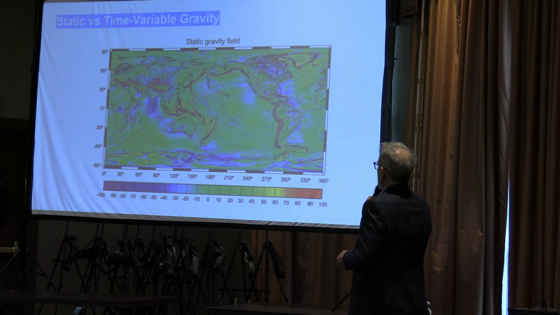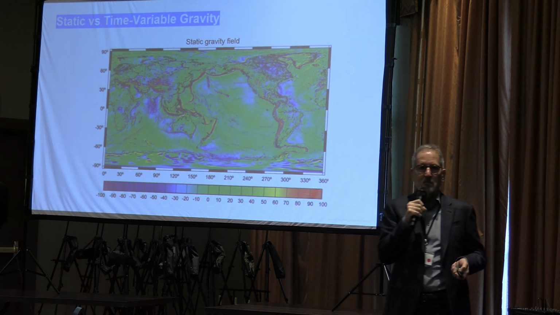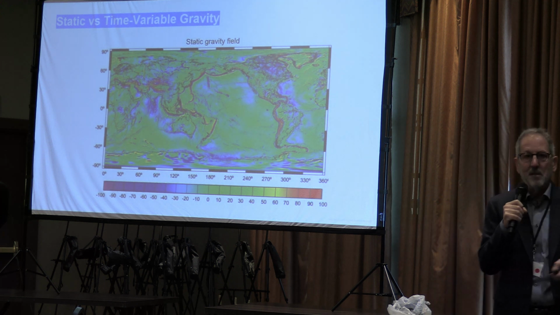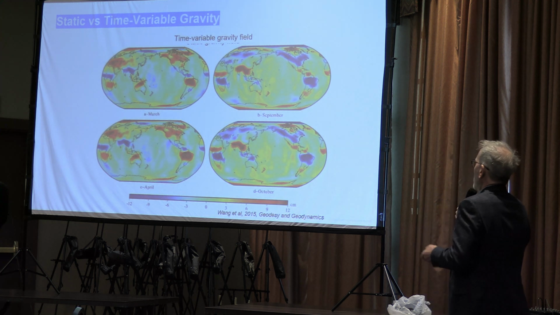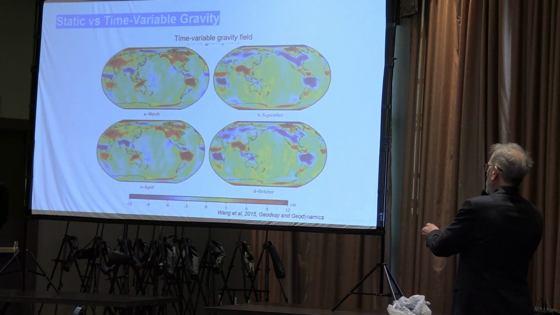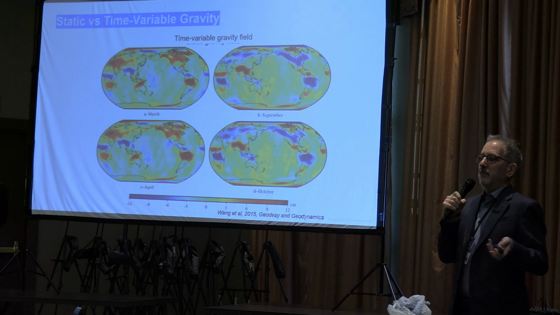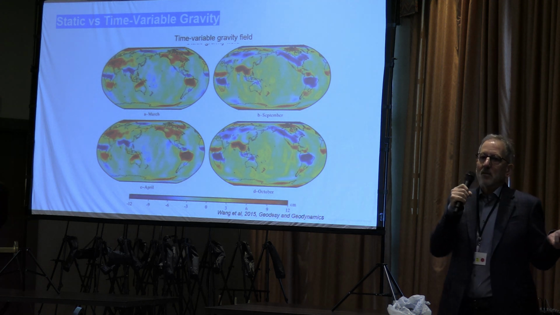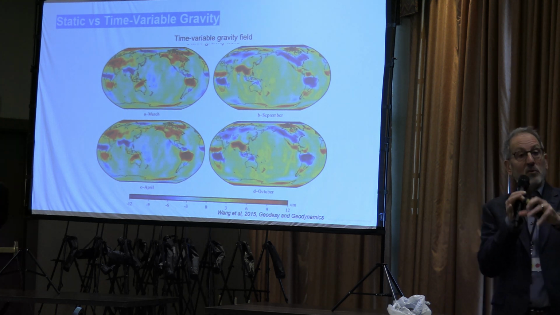And the one that we really want to focus on today is the static versus the time variable gravity and how we take advantage of that. So the static gravity field is the one that we learn about in textbooks, and it's controlled by the position of the continents and the trenches and mountain ranges and the major topographic features of the Earth. But the time variable gravity field changes in response to seasonal variations, just a little bit. It's just a tweak to that static gravity field, changing all the time, but we now measure it on a monthly basis. And that is primarily due to the movement of water over the Earth.